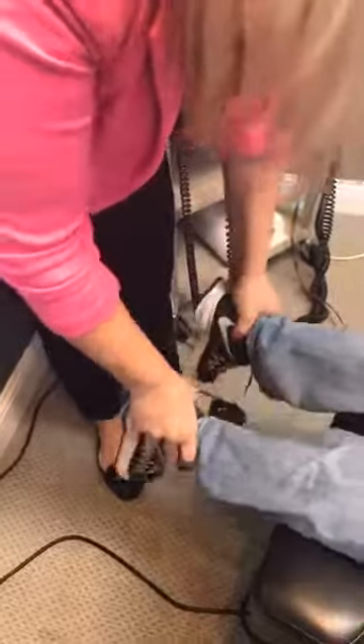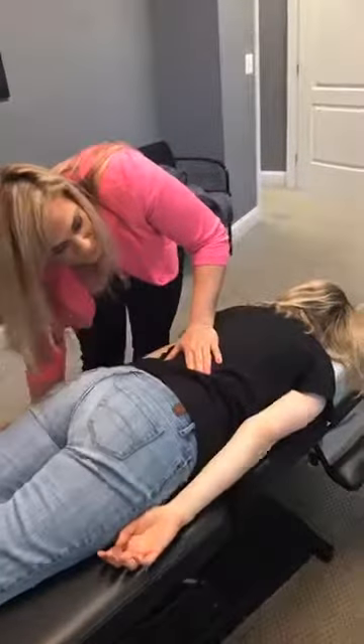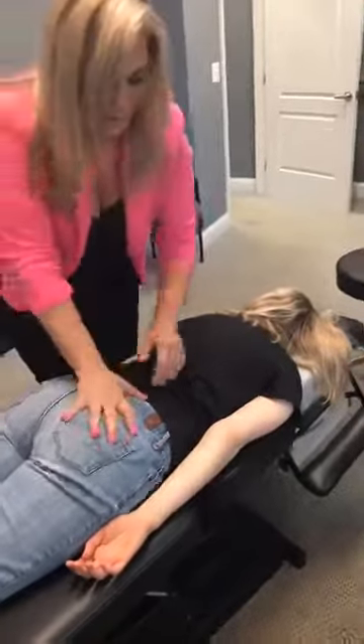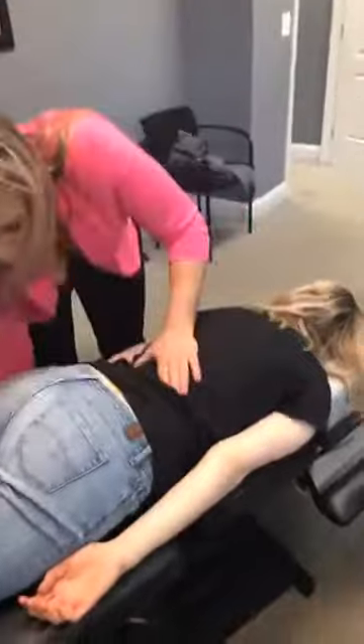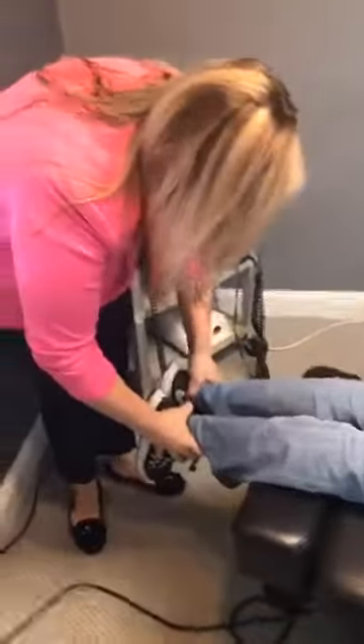We have a discrepancy here. Yeah, so lower on one side? Yeah. So this one's shorter, this one's longer. So what I'm going to do is adjust this to even out her pelvis. So the table's going to drop three times. The first one's going to be right here. Two more. And last one. And then, like a true scientist, we have to check our work. Come back here — why don't we zoom in on that?